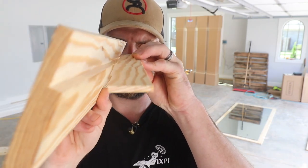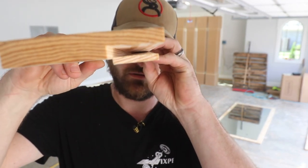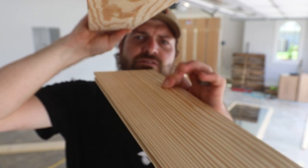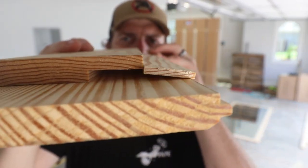Here's the rabbited piece. It's gonna sit on there like this. See that? That way this can still touch the tongue and groove. And the mirror goes right in there.